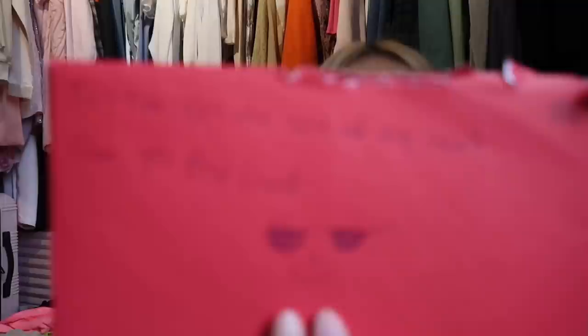Alright guys, so as I was cleaning, I have a bin back there full of things that my boyfriend's given me. And y'all need to see this. It's a letter, right? It's from Valentine's Day. And it says, to the girl who snatched my heart from your boyfriend. Look at that. This is so cute. I'm not gonna read everything, but let's just open it. I think there's a song.